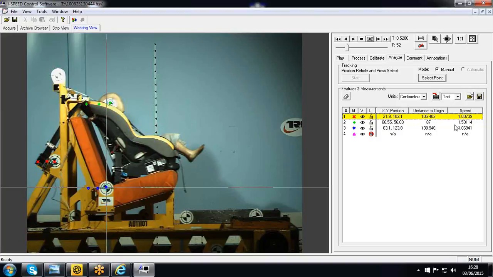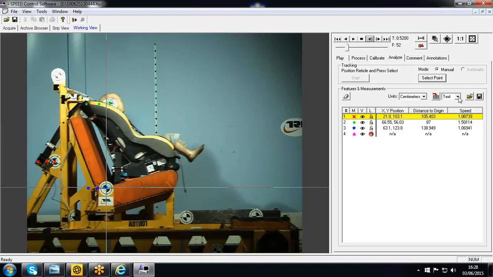Okay? And I get that for each of the 3 points. So what's the speed we see there? Is it centimeters an hour? Or, yeah, this is centimeters per second. I've chosen centimeters, so this is speed per second, 1.007 centimeters per second. And that's only as accurate as my calibration and obviously the placement of my markers.